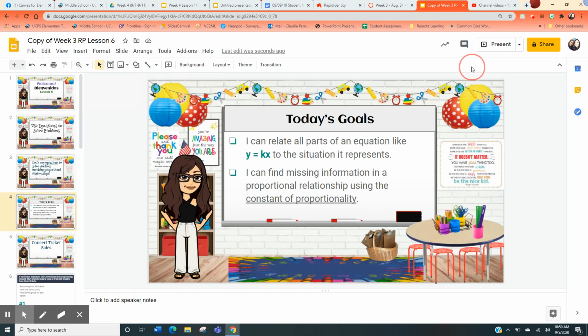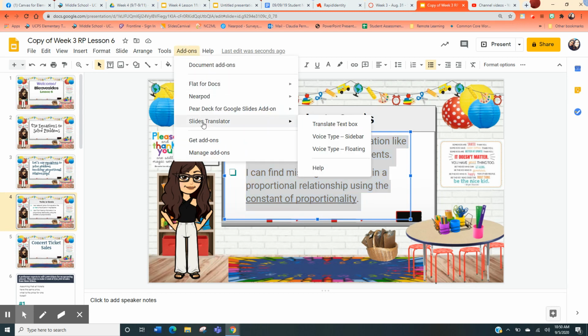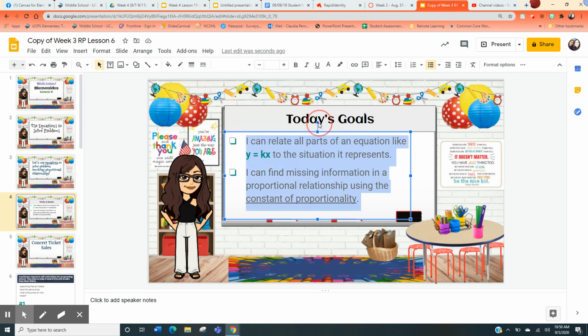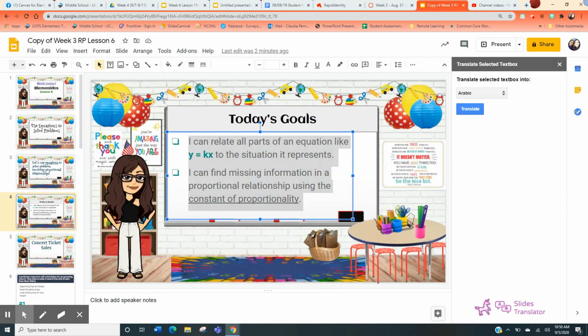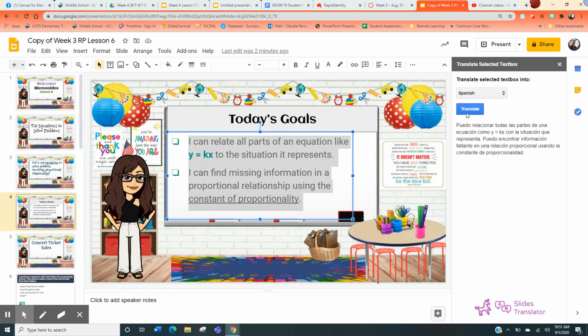If you wanted to do this beforehand, it's a lot easier than if you were going to go to Google Translate and all those things. So all you would do would be to highlight the text that you want translated, go to slide translator and go translate text box, choose your language, translate, and it translates everything you highlighted over here to the side.